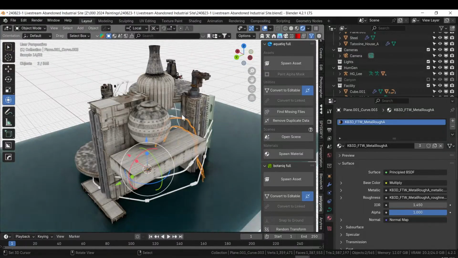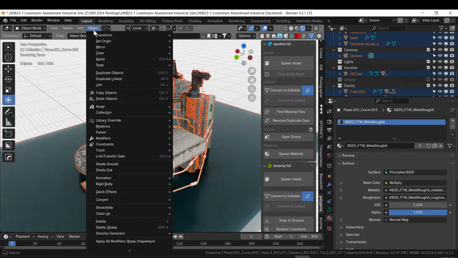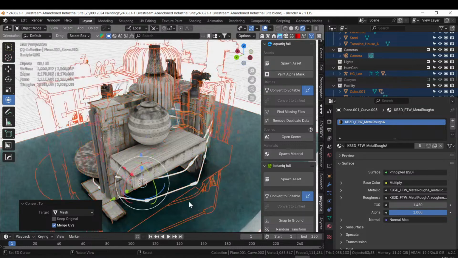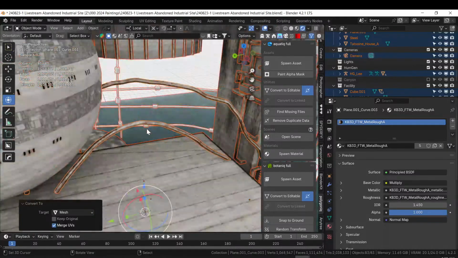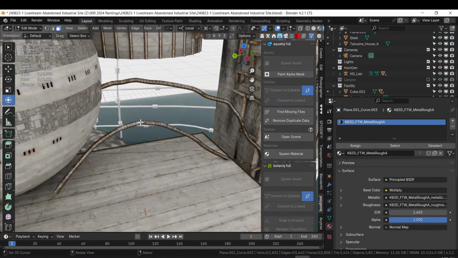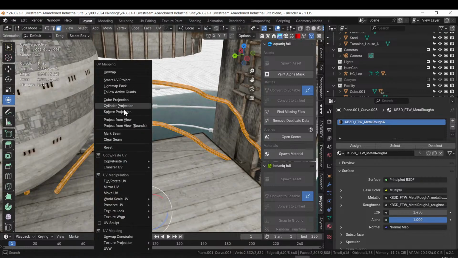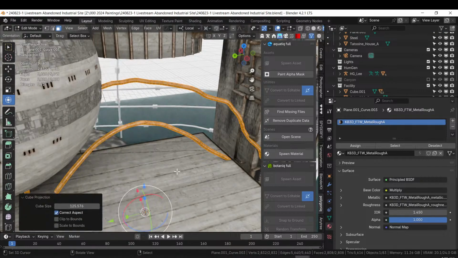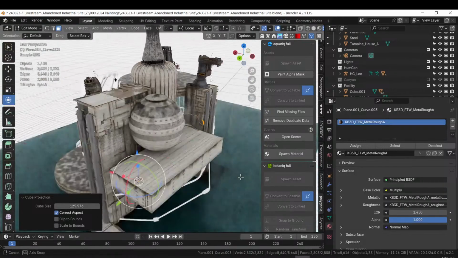actually A, object, convert to mesh. Just make sure we can have it all. There we go. And this tab A U cube project. See if it makes any difference. Not really. Okay.